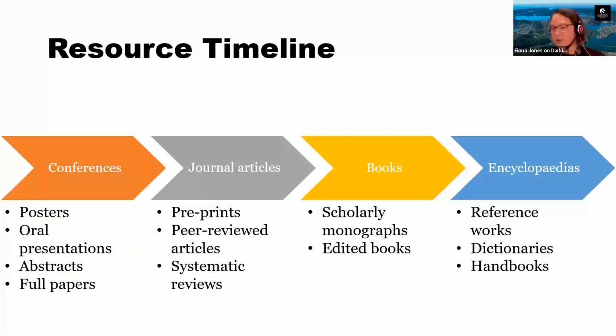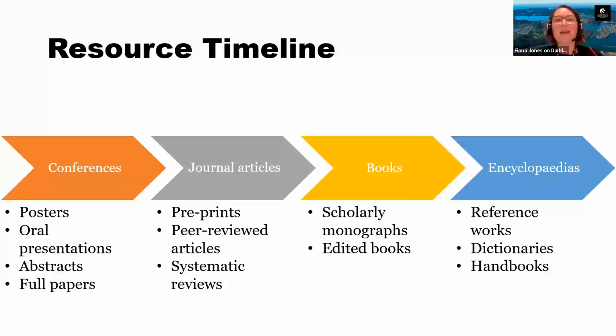So now we're moving on to books. I've got a couple of different examples there. The first one is a scholarly monograph. So this one is usually written by one author, and it's like an extra long journal article. So it's a way for a researcher to present the results of their research in a longer format. And it's often more likely to be across humanities or social sciences disciplines. So disciplines that do that text-based discussion.